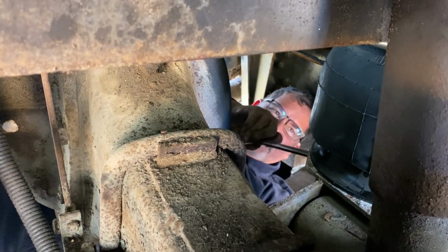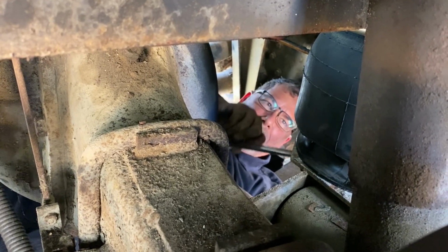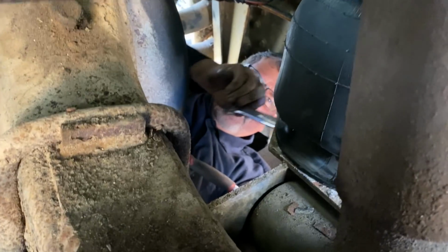Jerry's completing the first airbag on the rear suspension here on the drive axle. These were the hardest four of all.